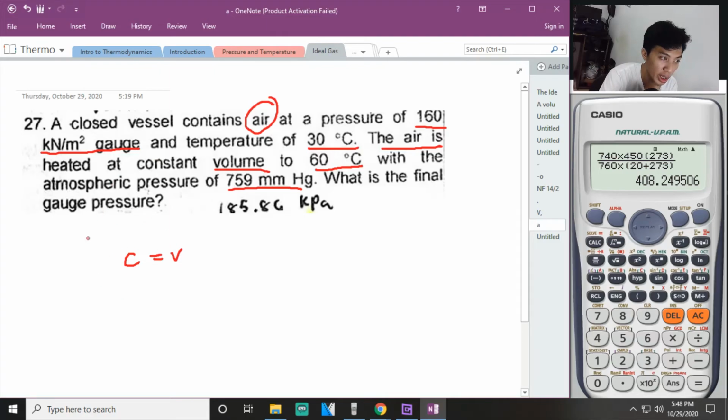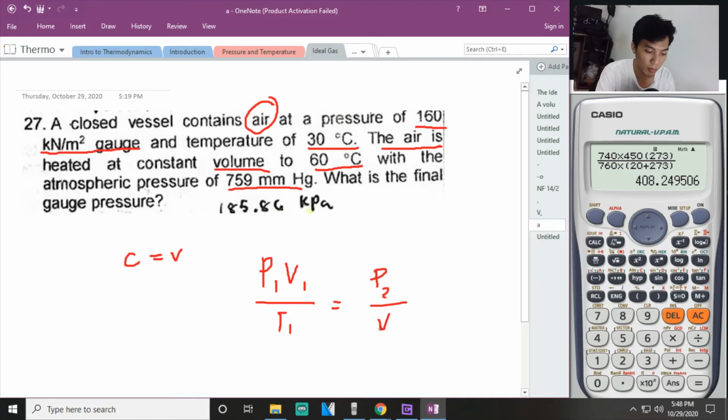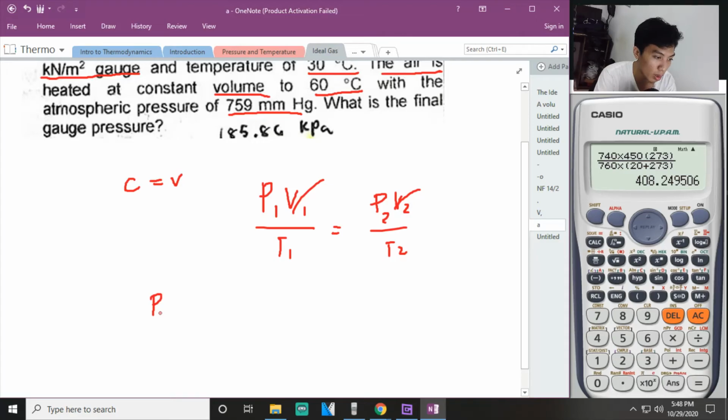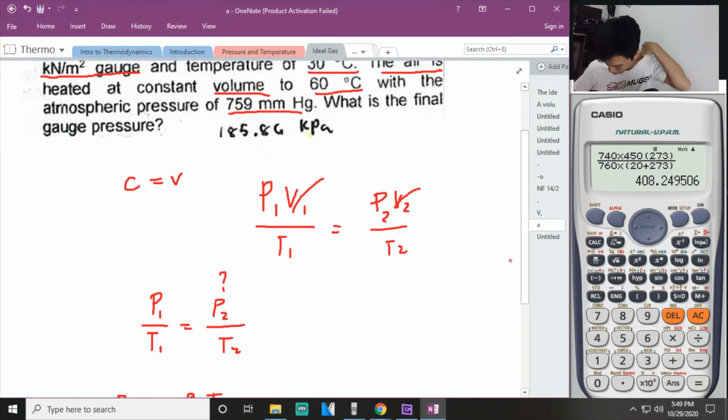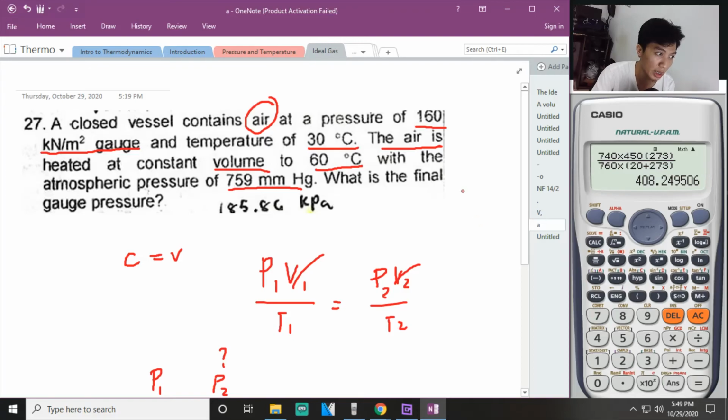Basic. So, gauge pa rin nahanap. Okay. So, constant ang volume. Ilista mo muna si combined gas law. P1, V1 over T1 equal to P2, V2 over T2. Constant ang dalawa. Okay? So, we'll now have P1 over T1 equal to P2 over T2. Ang hinahanap natin is P2. P2 equal to P1, T2 over T1. Now, yung P1 mo is gauge. Kailangan pa bang i-absolute yan? So, ang inihingi lang naman dyan is gauge. Hindi mo na kailangan i-translate.